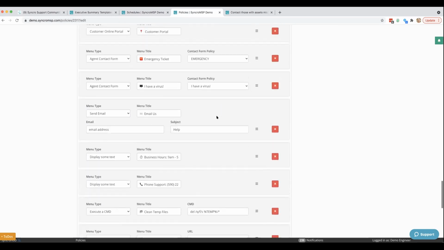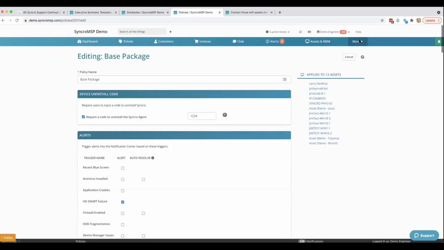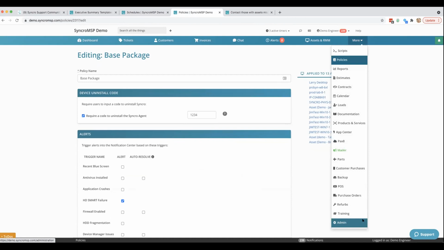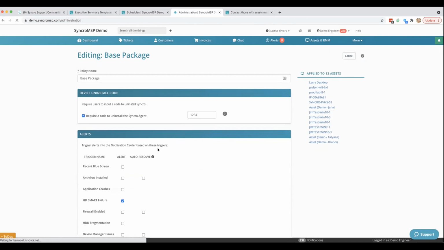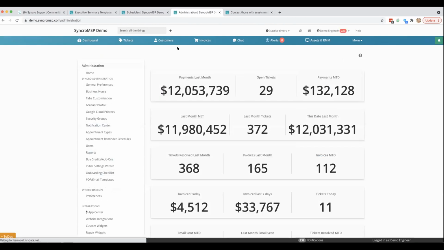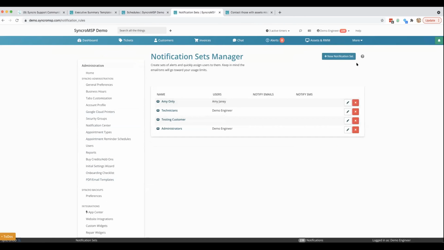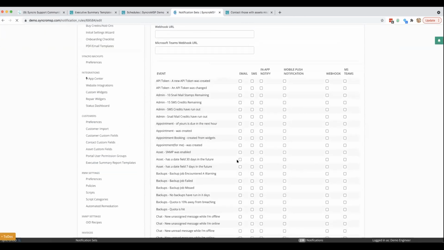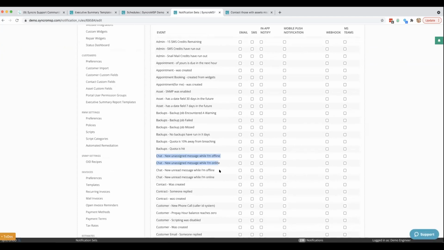But you can also set up your notifications in the notification center to say, if a chat comes in, and maybe you're not at the office, maybe you're not on the computer right now, you actually do have the mobile application that you could chat from, but you can set up how you want to get notified. So there's going to be 4 different notification sets for chat in here. If you want to get a push mobile notification, then you can absolutely do that.